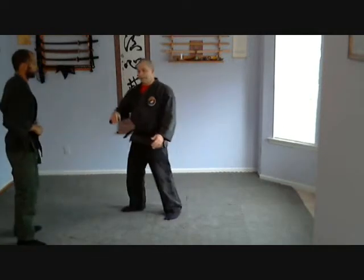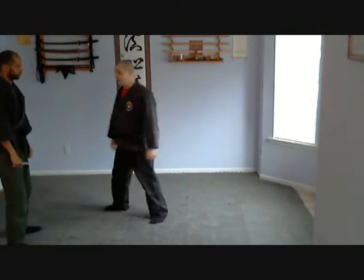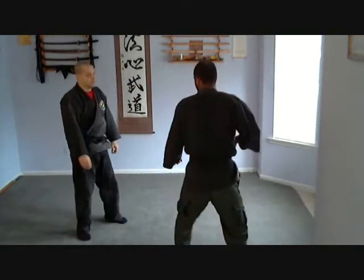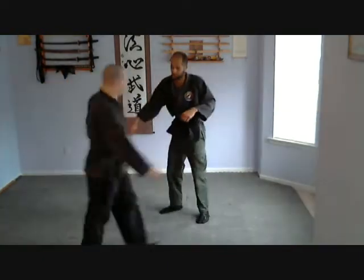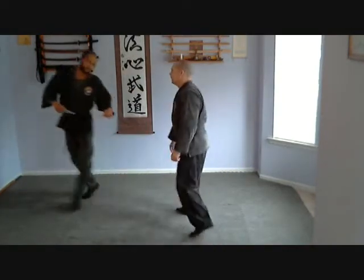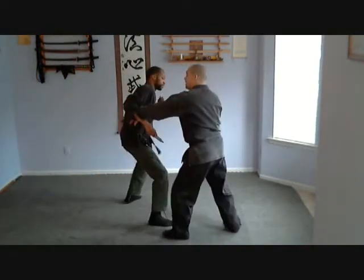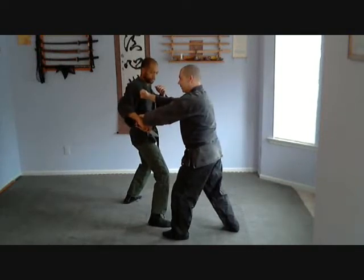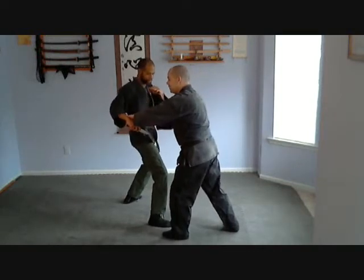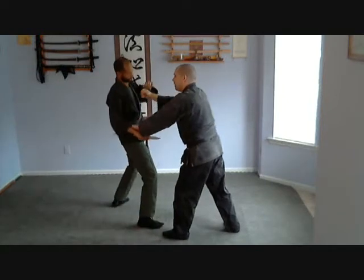If you just want to practice softly with your students, then yeah — he's cutting, hit on the upbeat. So let's cut this way. Here as he's coming back, I get the strike in, and I'm sure I've got this in check. He misses me. He's going to try to cut again, but then I damage that arm.